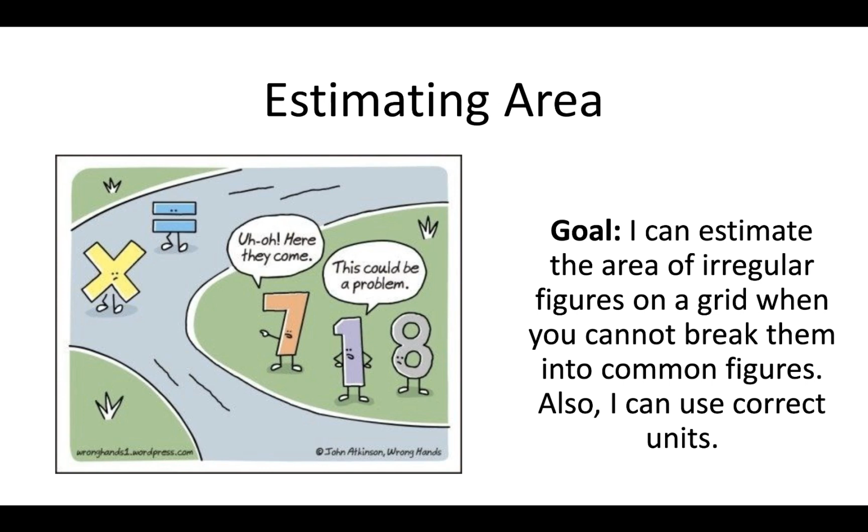Today's lesson is estimating area. We've already worked on estimating perimeter, and we just finished working with the area of quadrilaterals and triangles. So the goal is I can estimate the area of irregular figures on a grid when you cannot break them into common figures. Also, I can use correct units.